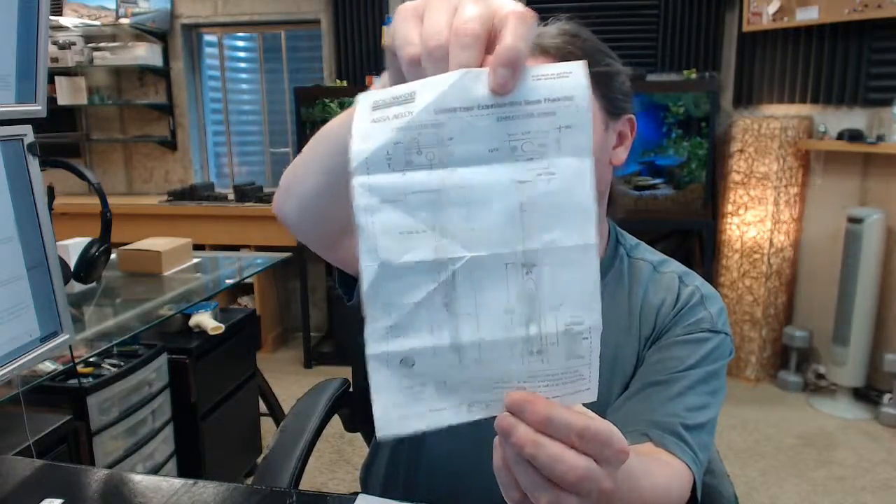There is finally a link to the text sheet, and that is included with your paperwork. It is going to give you all the physical dimensions of the item. Prepping for this: obviously it is going to be manufactured at the factory for this to be Windstorm certified. You would be using it with those doors specifically. If you are installing this onto an existing metal door, I don't see any problem at all — 6¾ by 1, you will probably not even have to change your rod guide. If you are doing a new installation on a metal door and the door is not prepped, you might want to back away from that immediately unless you can weld, can cut — if you can't, find a door shop that can, or just order your doors from the factory that way.